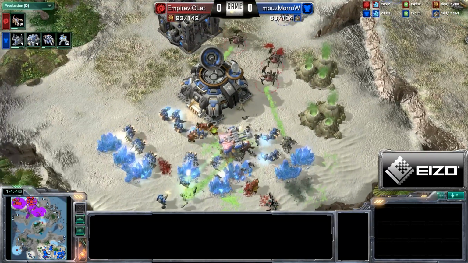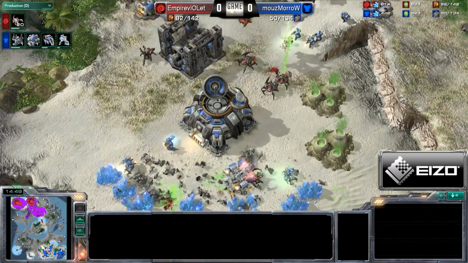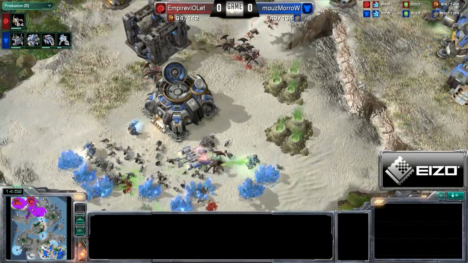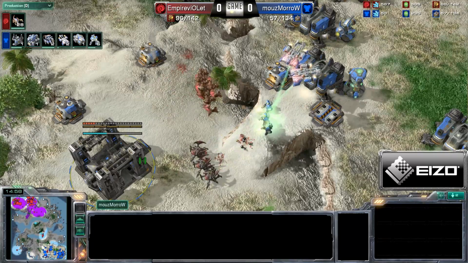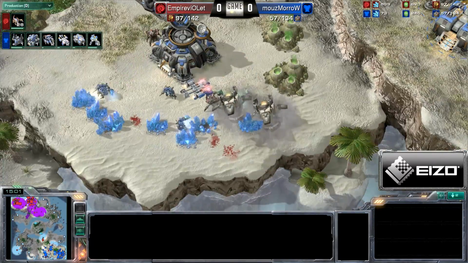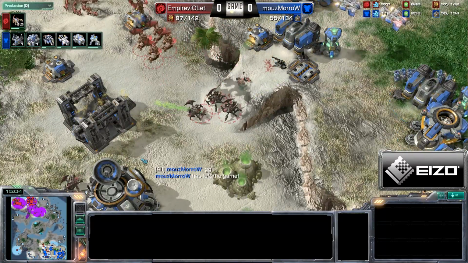Behind this, nothing but units. It is all Lings. But he tried to take refuge in the mineral line. That's, of course, just going to guarantee extra damage. Mutalisk now focusing down on the medevacs. A couple of Marines trying to do what they can to hold, but look behind this. There's more Lings coming up. There's the GG.